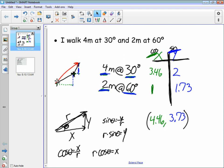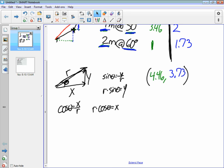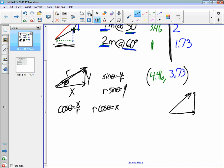What we've done is broken them down into the little pieces. And then we've added up all those little X and Y's into our big X and our big Y. And what are we going to do now? We're going to combine them together again. To make sure I have a good grasp of what's going on and to help visualize, I'm going to draw out a triangle again. I'm going to say over 4.46 and then up 3.73. And here is my resultant. It doesn't look perfectly exactly the same as this. It's supposed to, but that's okay. The resultant is supposed to be about the same size and same angle.